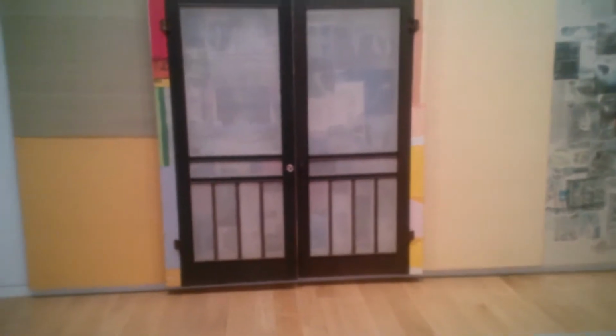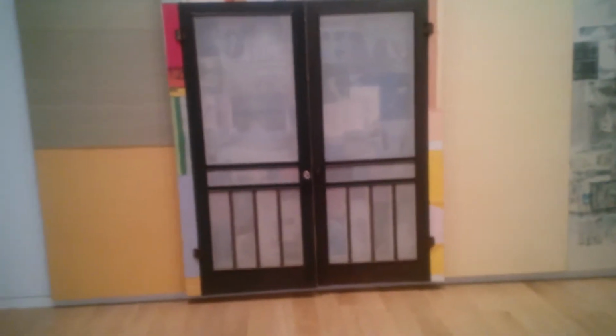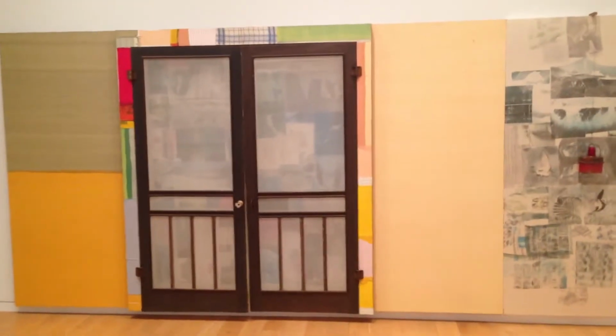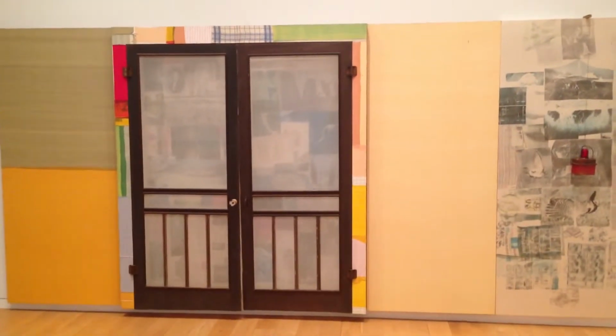The second group consists of a pair of screen doors with images behind the screens. The doors are constructed of wood and hang on rusted barrel hinges. A doorknob with a painted polka dot pattern is placed on the left-hand door. I was told that I could not open the doors.